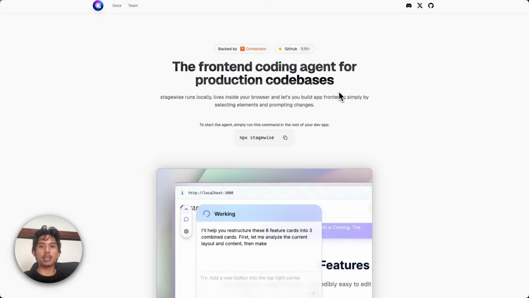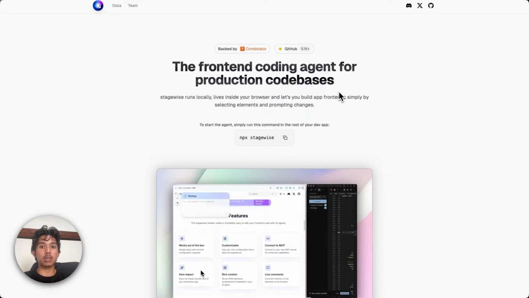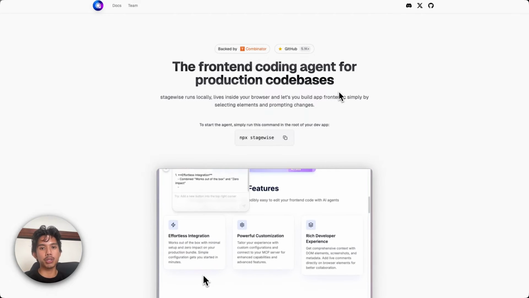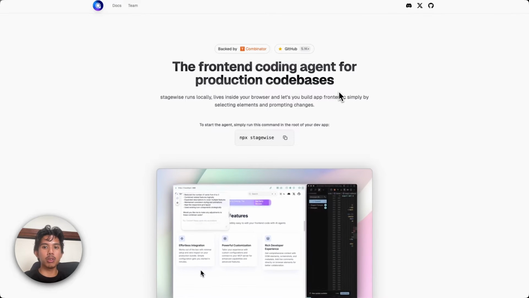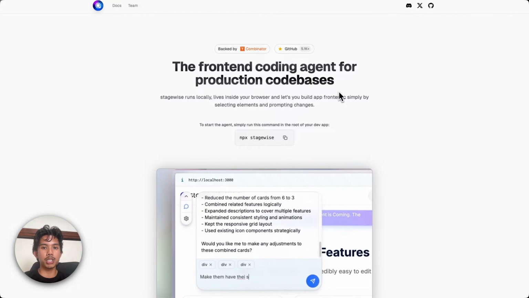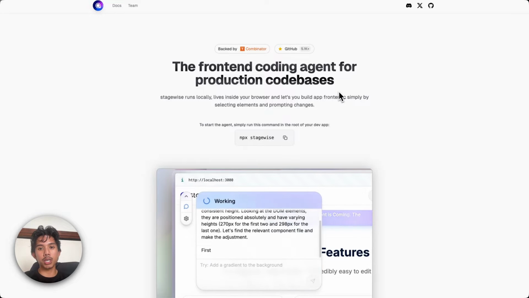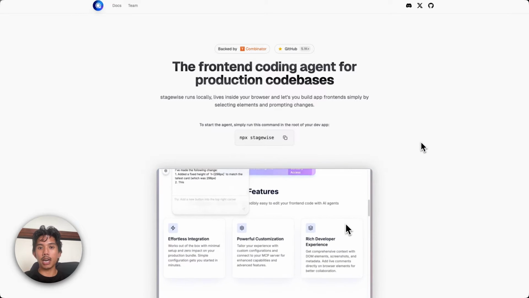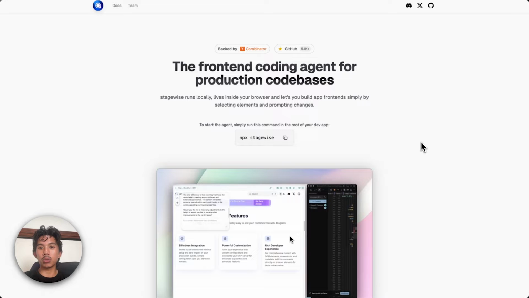Editing front-end design can get a little bit meticulous because the cursor agent doesn't have great spatial awareness. As we saw in the last couple of videos, the cursor agent took us about 80% of the way there with the background agent. Then we took it another 10% with the manual cursor chat. And now in this video, we're going to go all the way to 100% using a tool called Stagewise.